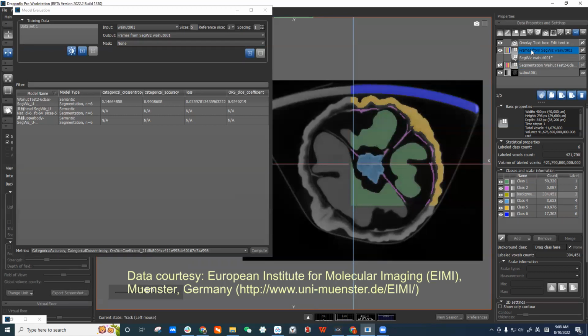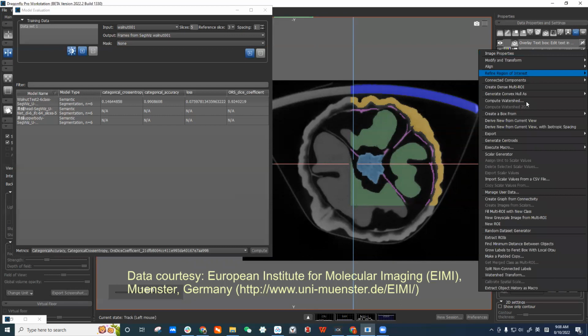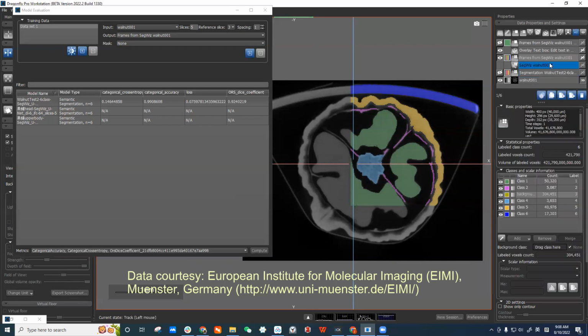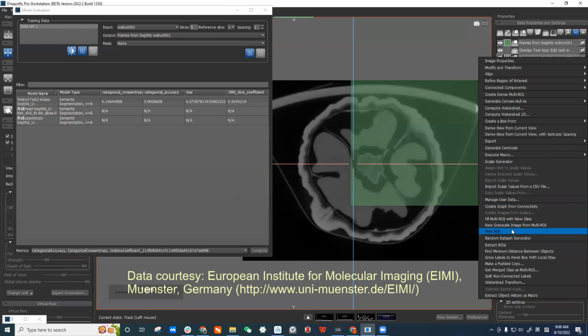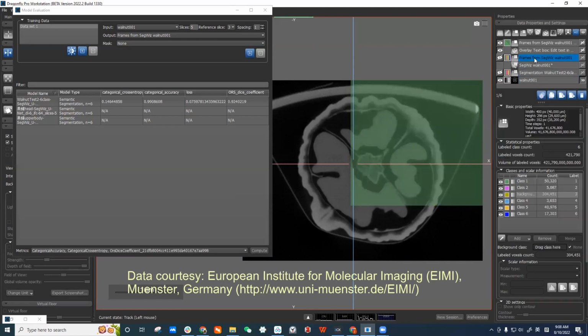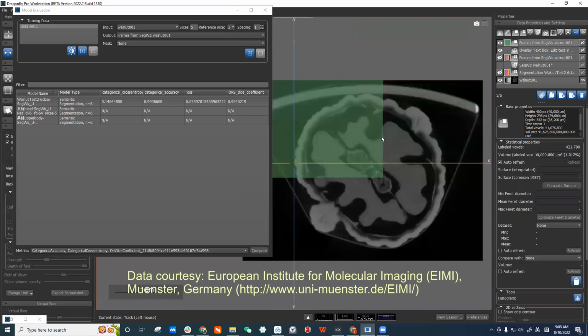To do that, I just generate a new ROI from my frames, using this menu, generate new ROI. You see my frames, the training data, is a 6-class multi ROI. I converted it to a single class ROI.